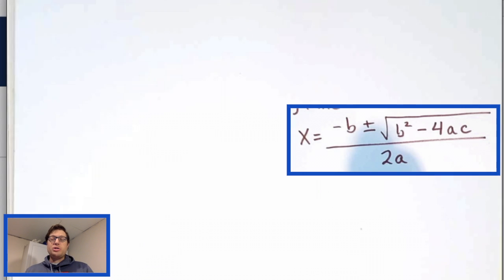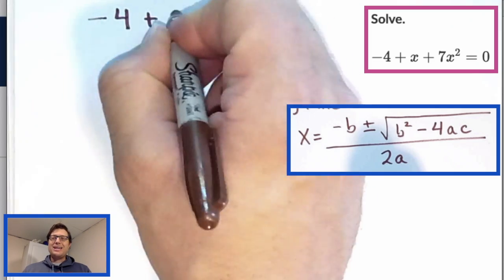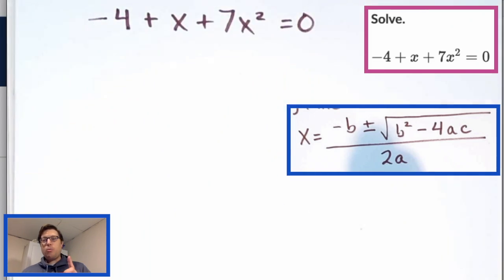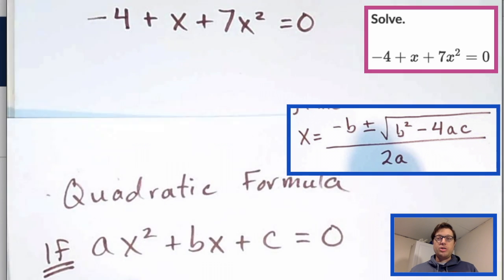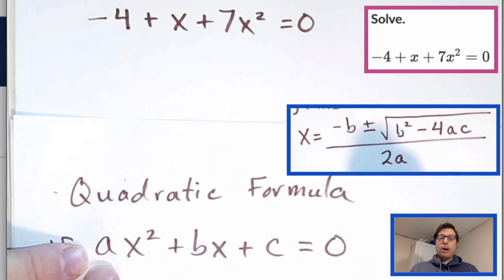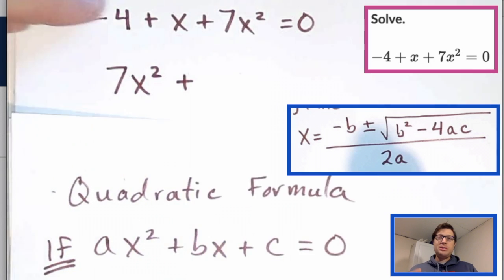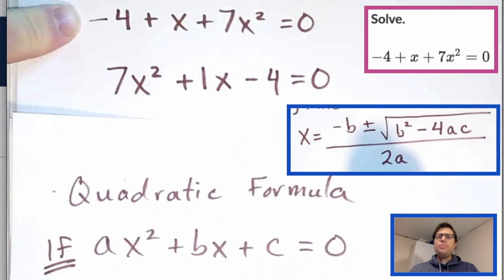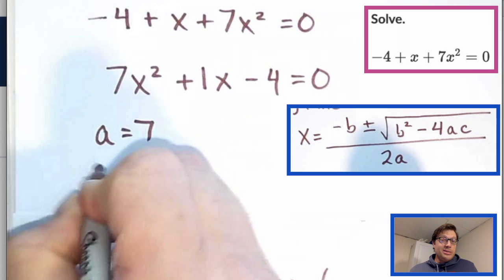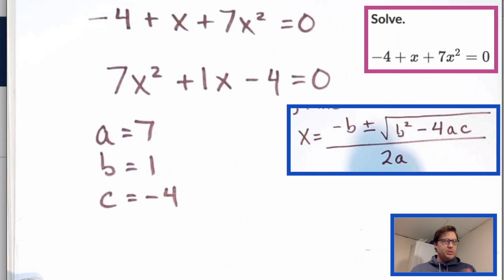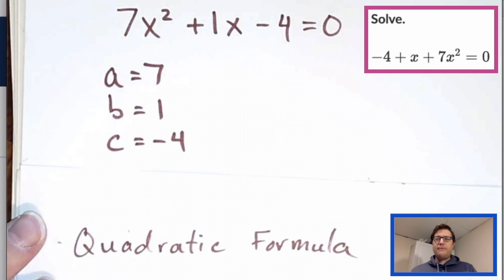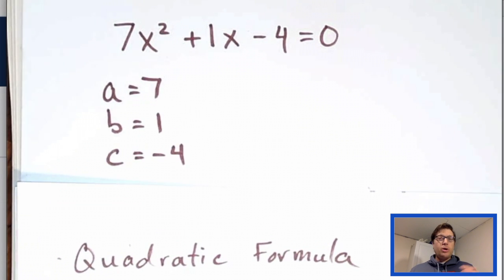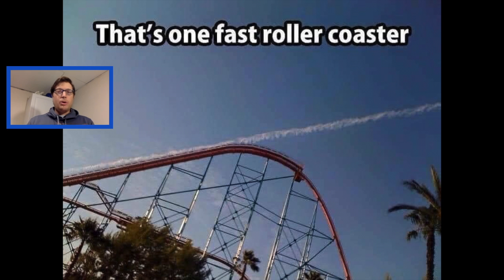Here's a question for us, a new one. Negative 4 plus x plus 7x squared equals 0. Step 1, get 0 on one side of the equation. Step 2, write it in the proper structure, ax squared plus bx plus c, which means if it's 7x squared at the end of the expression, move it to the front. Okay, so maybe it'd be helpful to make a list, and I think in this video I use Desmos. I recommend that you do as well. If I don't use it in this video, in another video I do. I go to Desmos and set it up, and all you've got to do is just plug it in. Feel free to check out those videos.